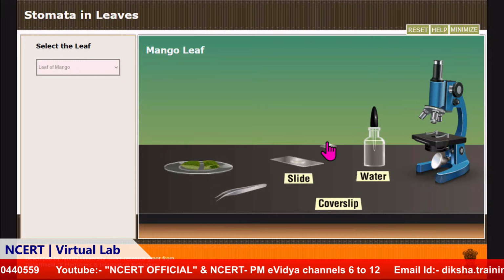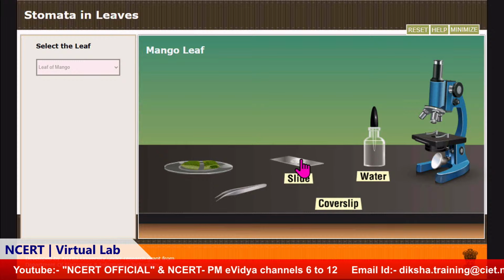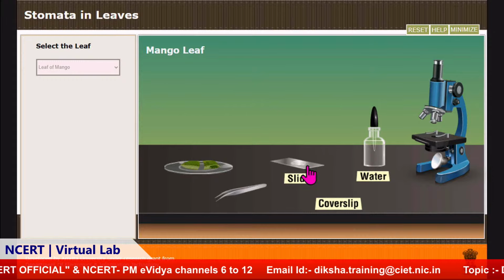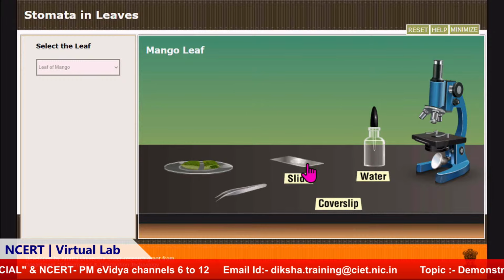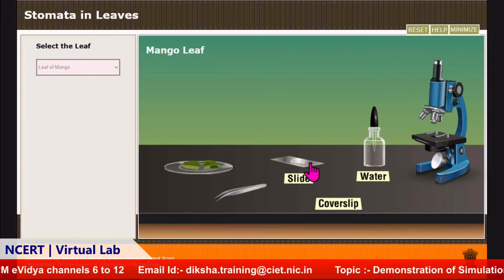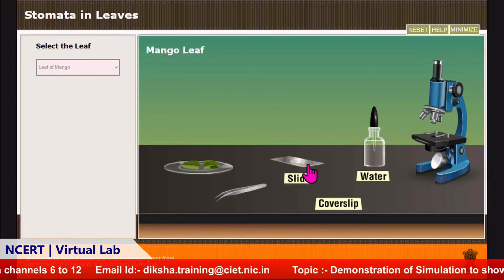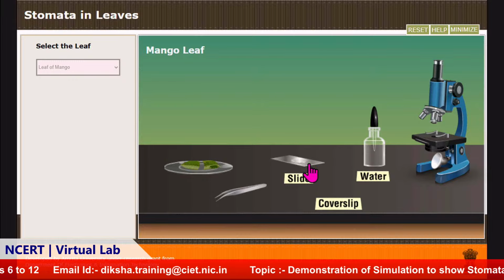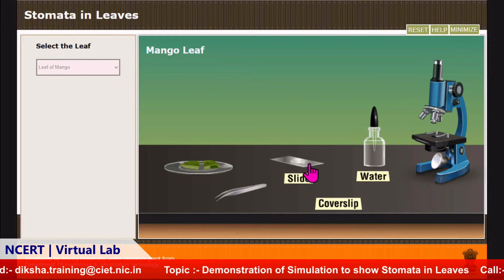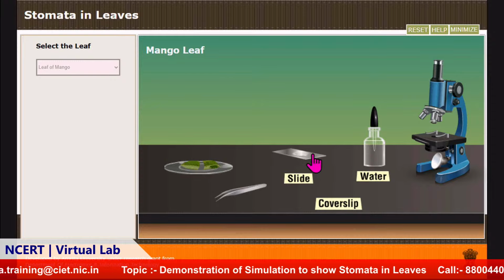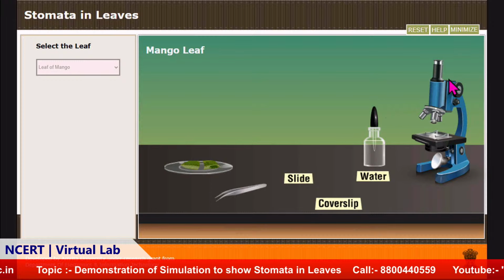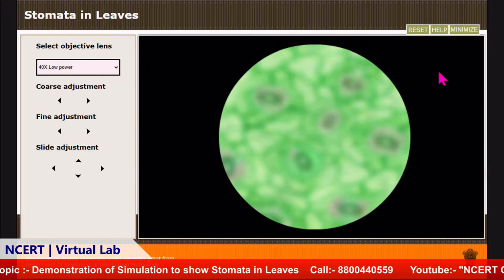Now gently put the cover slip on the last slide. What is this cover slip, ma'am? Cover slip is basically helpful to protect whatever peel we are putting on the slide. Also, this water is the mounting agent, helpful for proper visibility and for not letting that particular part dry. Okay. Now place that slide under the microscope and click.